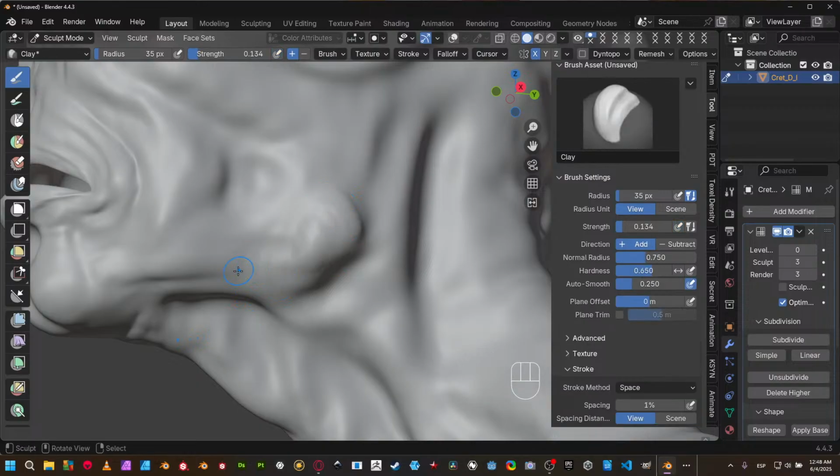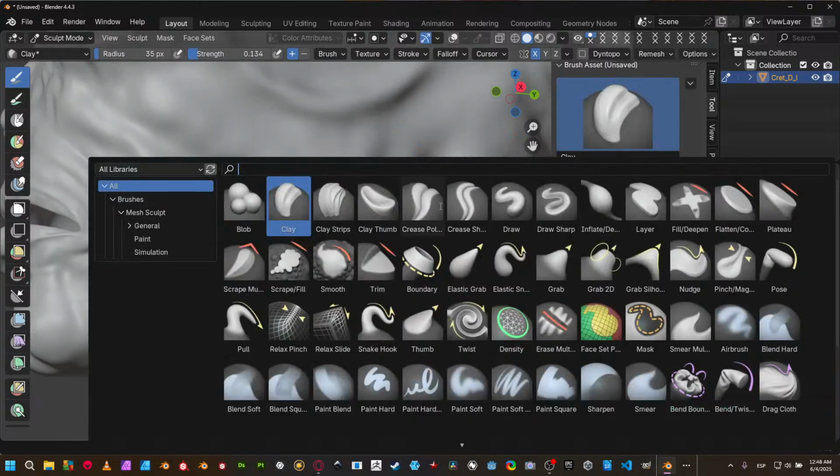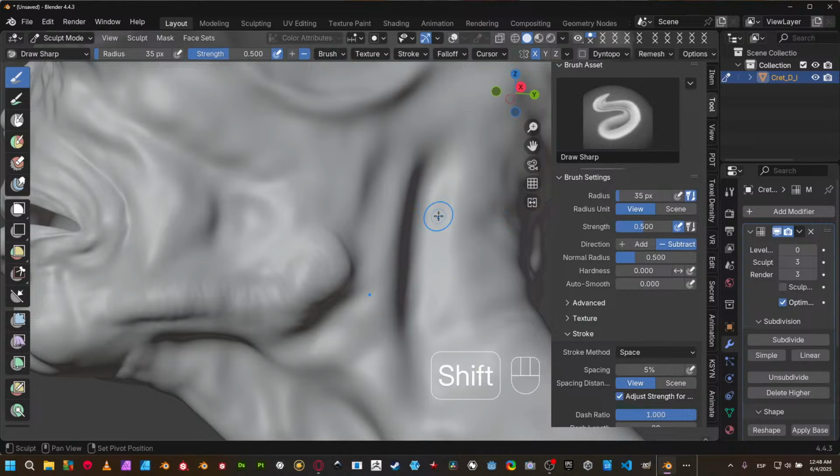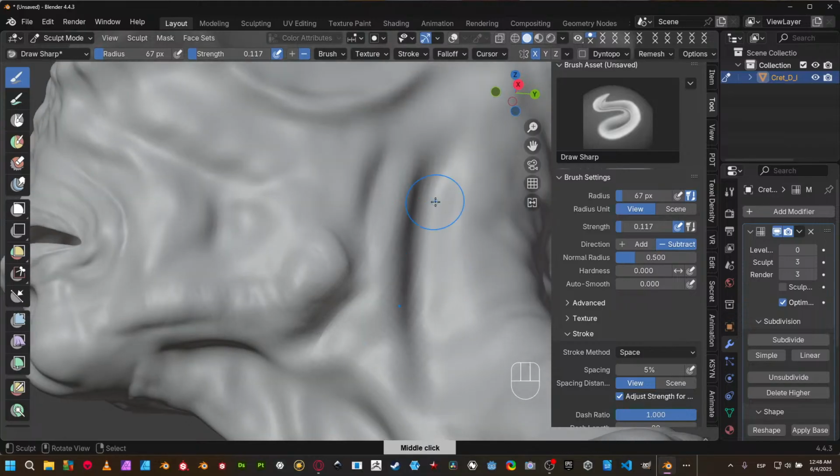So I'm going to do some specific details in here. And yeah, I'm going to reduce the power of this guy. This is too aggressive, but I want to do some details, some gaps in there.